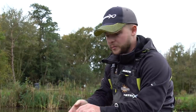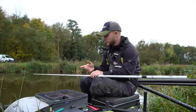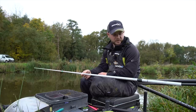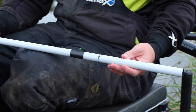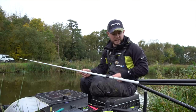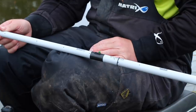So rig makeup, we've got 016 power micron mainline again. We've now got a 0.2 XL carbon in, say, 4 foot of water, with six number 11 strung out through the bottom 18 inches of the rig, with a 010 power micron hook length, with a MXC 5 in a size 18 again, so a nice fine wire pattern.